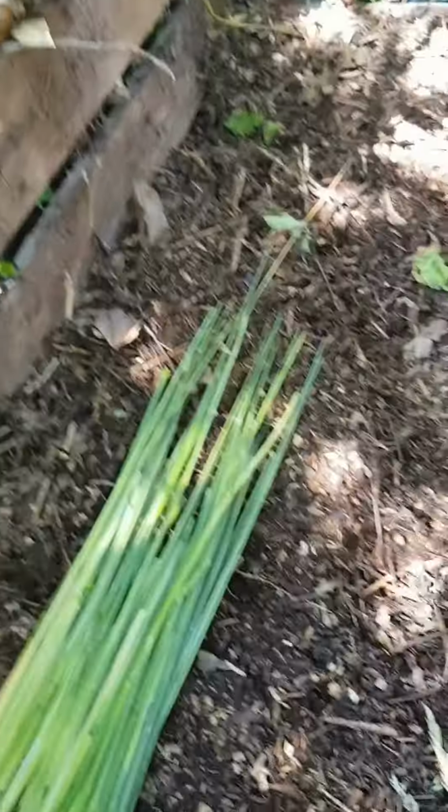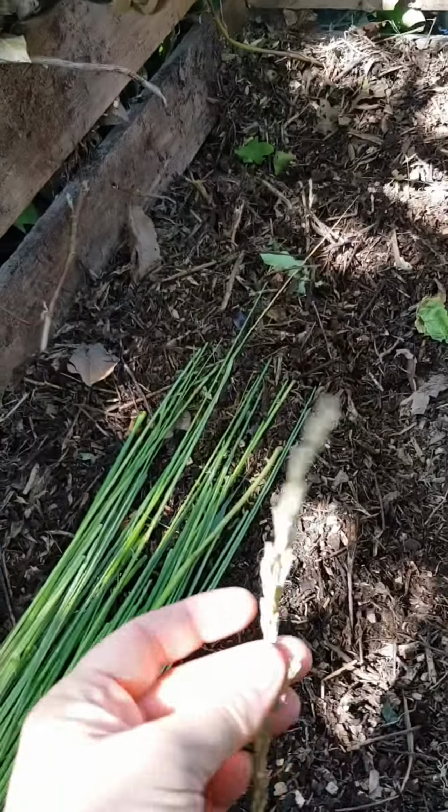Hi Year 7, I'm back from my walk now and I brought home some grasses. So you know the type of grasses that have got these on them. So I've got a big pile of them. I might do something with that in a minute.